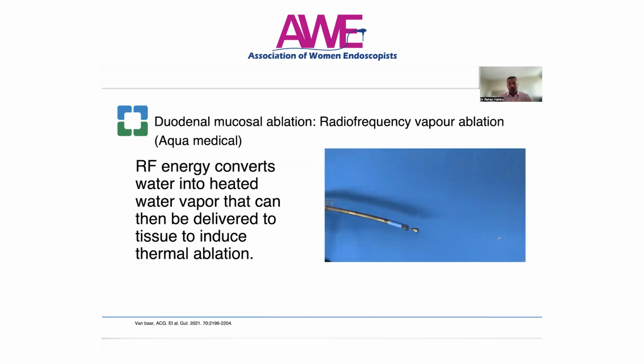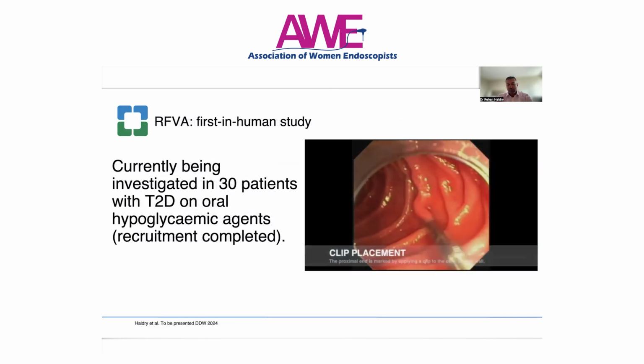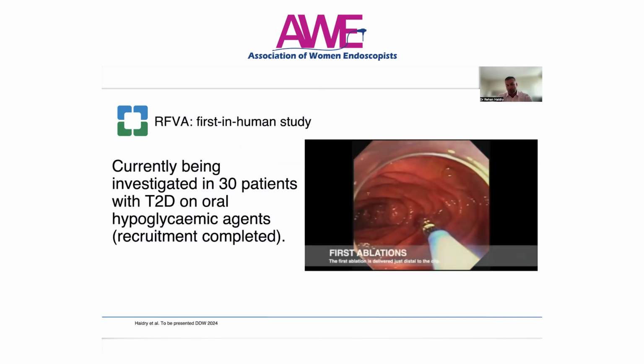So this is RFV, so this is steam therapy. So this is using the concept of radio frequency energy to convert vapor into steam. And this is a device that we've just finished our first in human study in South America, and the second study is about to start. And the data were presented at this year's meeting in DDW and have just been submitted for publication.